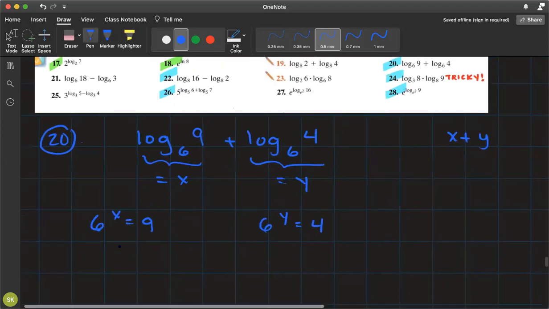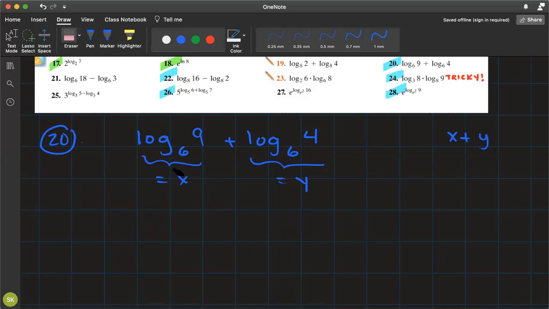The problem is, you can't really write 6 in terms of 9 and 9 in terms of 6. You could say something like, oh, well, I do know that 9 is 3 squared, but 6 is 3 times 2. It's not 3 raised to a power. So you can't break 6 and 9 down into powers of 3. And definitely you can't break 6 and 4 down into powers of 3. 4 doesn't break like that. 4 is 2 squared, but 6 is not a power of 2. So what can we do to get around this?